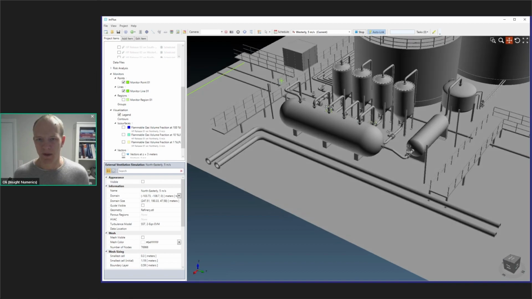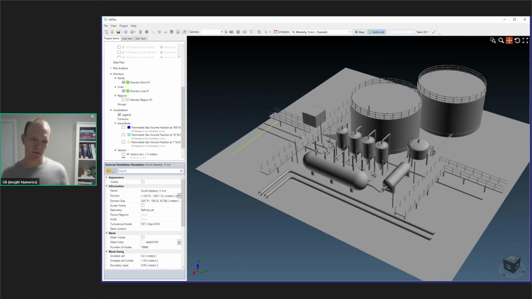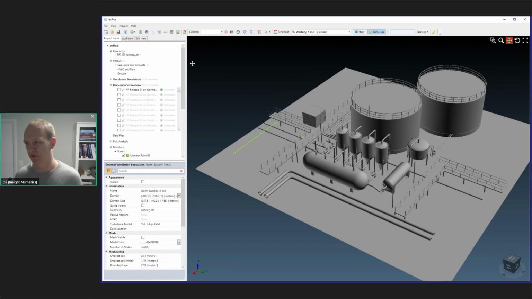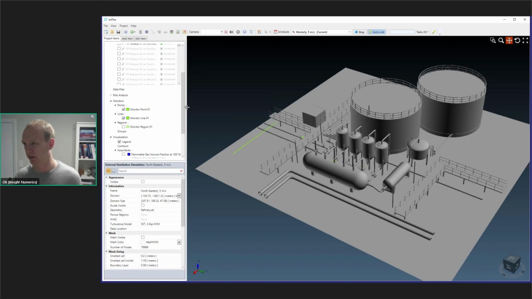So I hope I've demonstrated to you, in the brief demonstration we've had here, the kind of thing you can do with inFlux. Although we only used the software for about 20 minutes, we still imported CAD, we set up around 250 simulations, we created monitor points and regions, and we looked at the results with visualization. So it's a lot to have done with CFD in just 20 minutes. And I hope you can imagine how that would apply to projects that you're thinking about, maybe a helideck turbulence study, a risk-based gas mapping study, or an explosion modeling or dispersion modeling study.